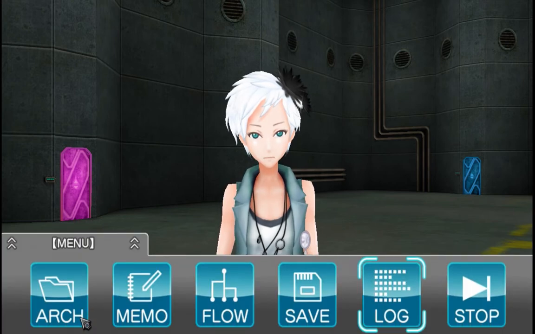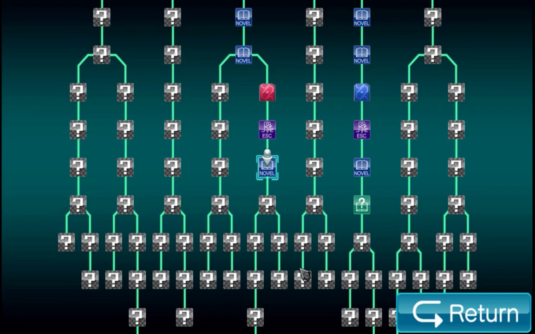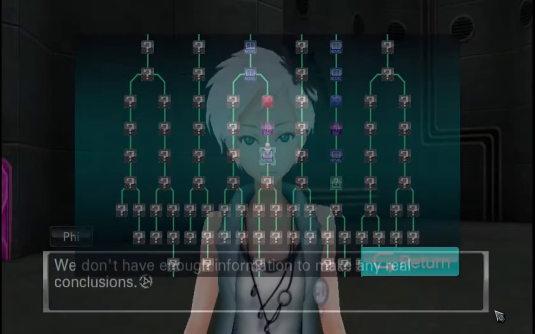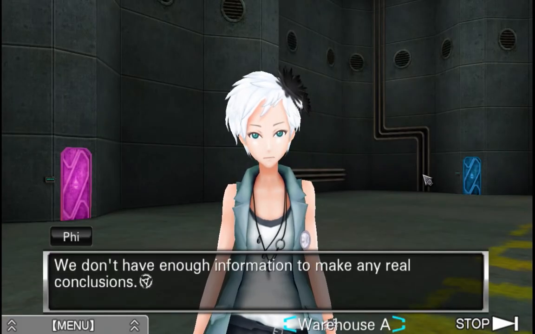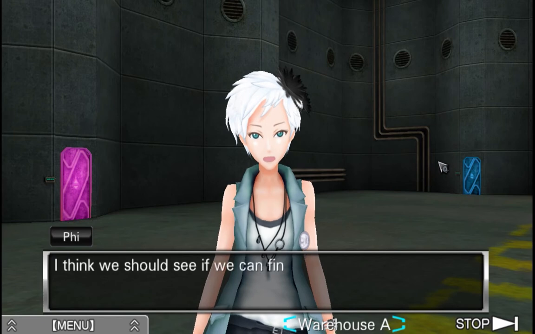It could be like Danganronpa, where you were supposed to have one thing happen, but it kinda backfired because someone else seized control. I think we should see if we can find anything else. Someone with white hair. With kind of a cool voice.